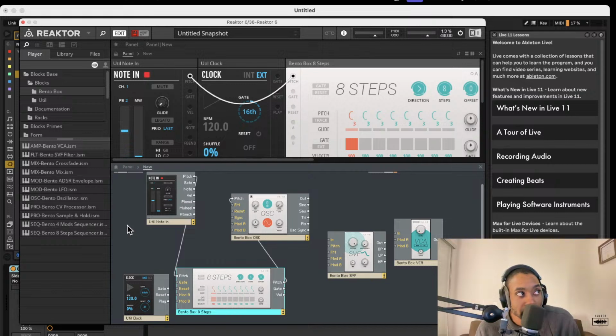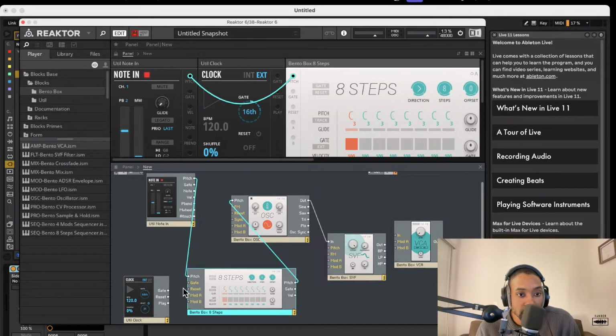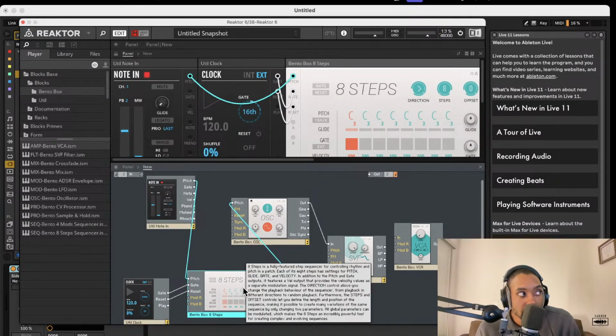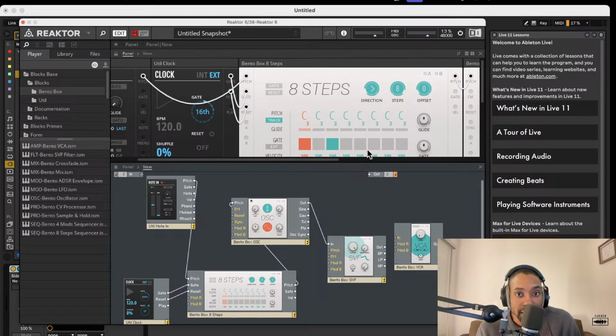From there, we're going to send the oscillator's output to our filter. And then I'll trigger this sequencer with the clock. So we're going to create a gate connection and reset connection. Now the oscillator responds to each step of the 8-step sequencer that we play.